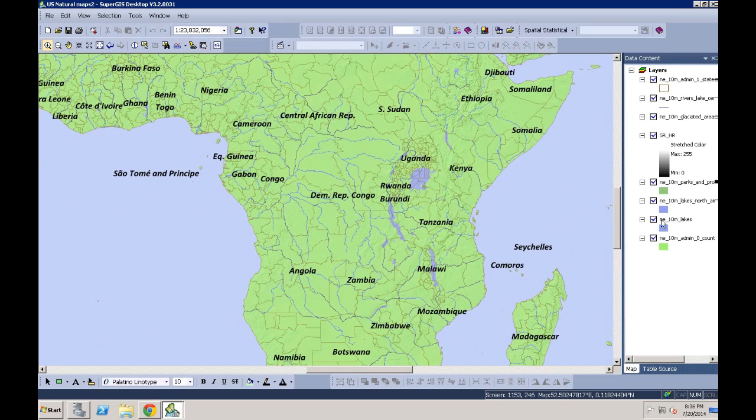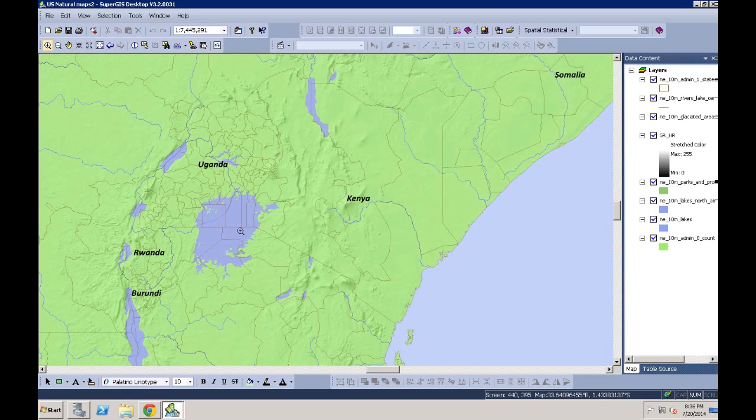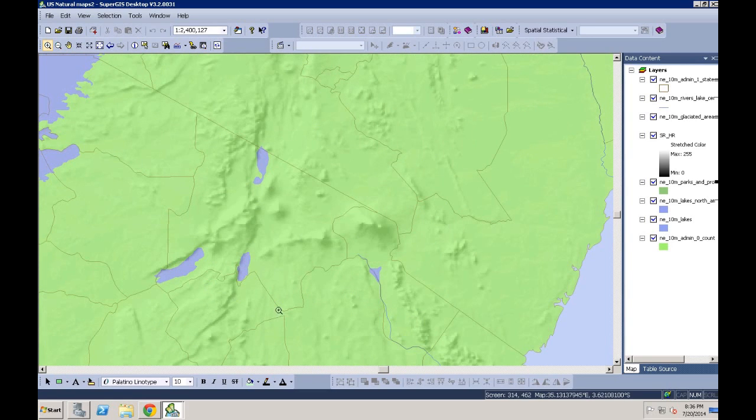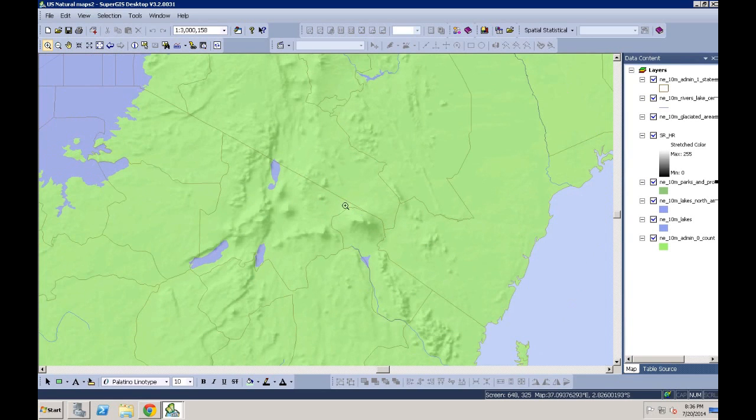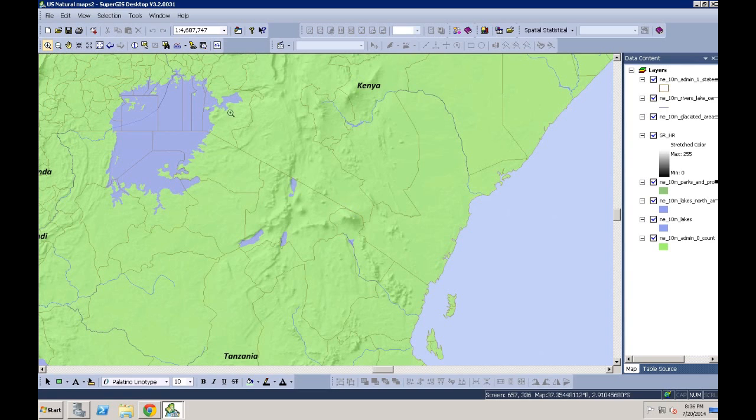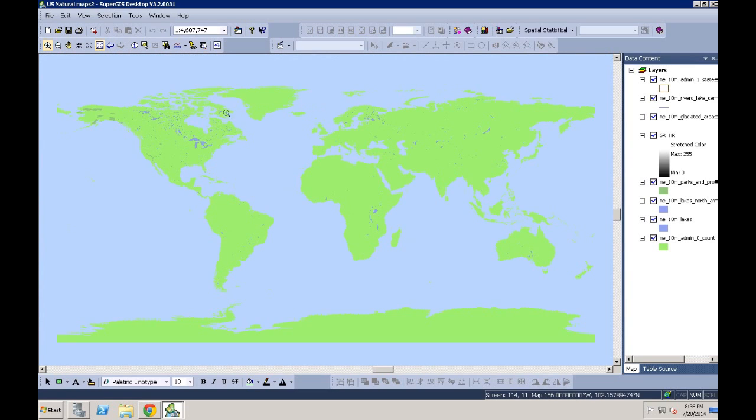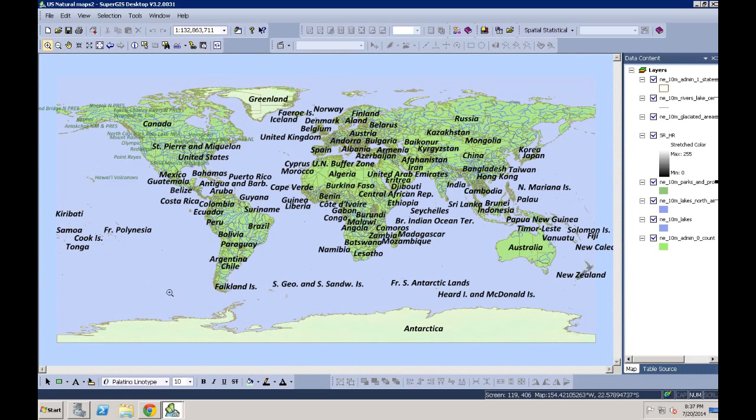I contain a lot of different layers, including the raster file. You can see there is some shading with the different countries and the different order. Okay, so I'm going back to the map extent here.